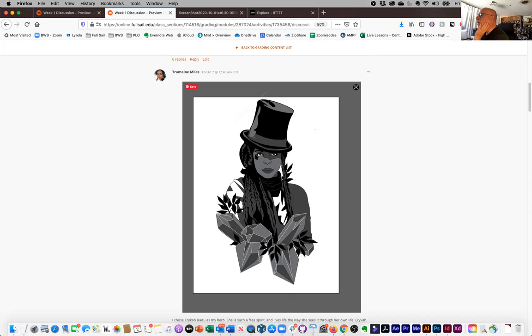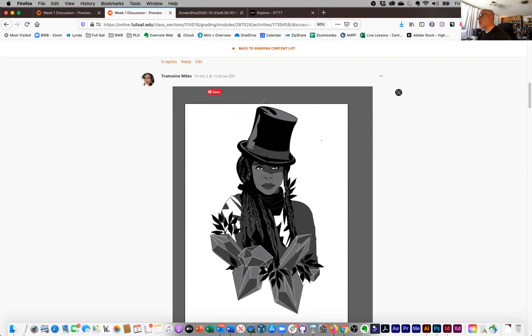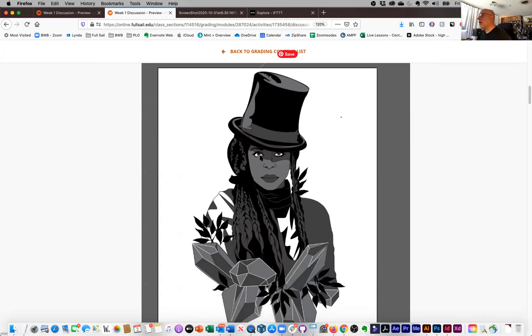The way you've contrasted the white in her eyes with the background makes them sort of haunting and draws your attention really nicely. This shadow that falls over her face, it looks like there might be a stroke here. If there is, take it out, because that ruins the effect. The upper lip might get a little bit of light gray.